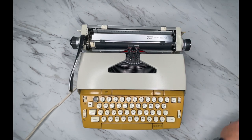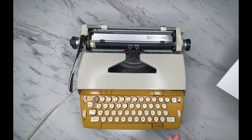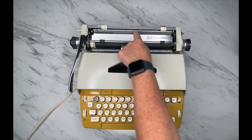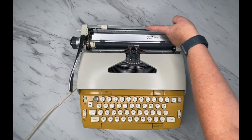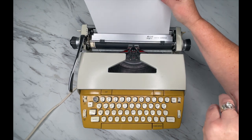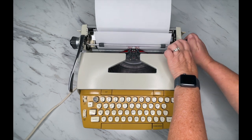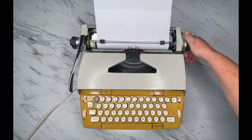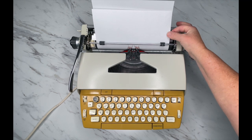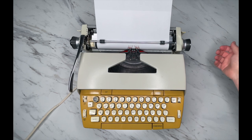To load a piece of paper, and I know for those of you that watch regularly, I'm doing this completely different than what I normally do. But you load the paper right here behind this plate and in front of the one that looks like a ruler. Just put it right there, turn the handle, comes through very nice. If you need to adjust it, here is the paper release. Pull that forward, you can adjust your paper, make sure you re-engage.